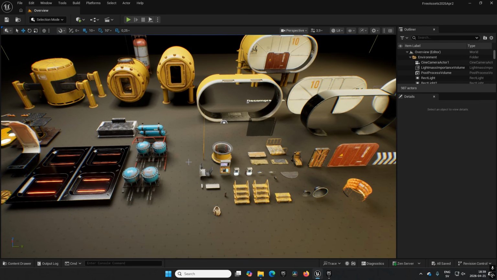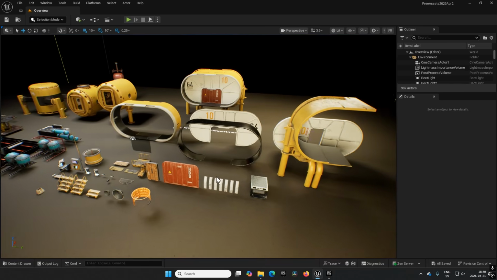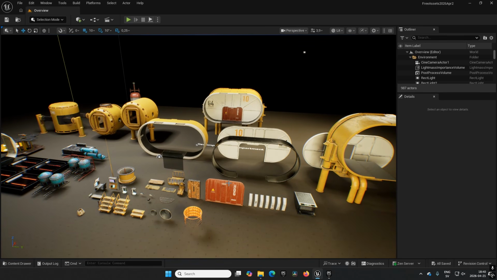Let me know what you think about this selection of assets we got this time around. Personally, I feel this was a bit of a letdown. The only thing that I feel was nice this time around was the level for the deep water station. It looked very atmospheric. But other than that, the packs were small, they were niche, they were probably not something I'm going to get any use of at all. And I don't know, it felt very lackluster in my opinion. But hey, maybe some of these assets will be very useful for you. If so, make sure to pick them up before they go back on full price again.